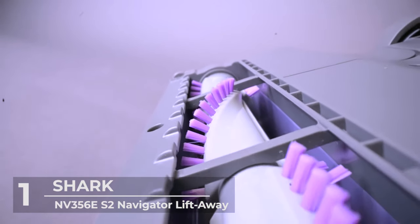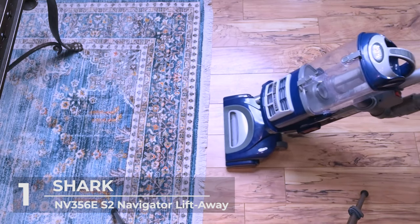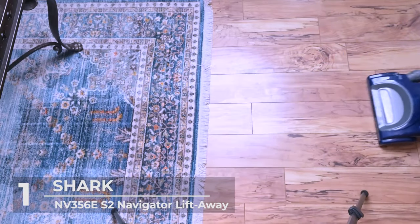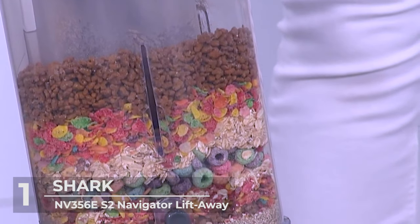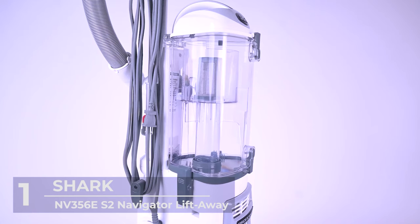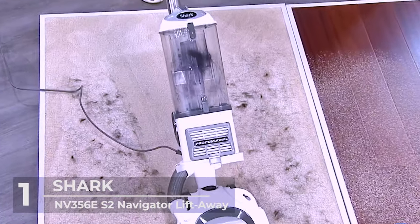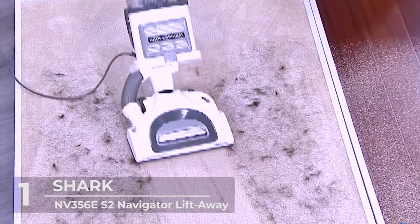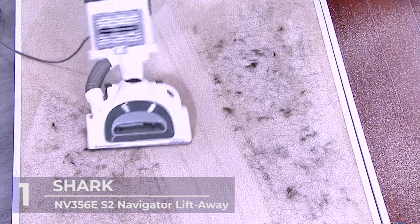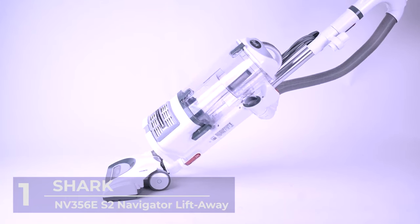At the same time, this machine can work very gently on your hardwood floor with the touch of a button. It has a wholly sealed anti-allergen technology with a HEPA filter. This anti-allergen seal ensures not even the tiniest dirt escapes, and it completely seals the odor in, so cleaning with this sweeping machine makes your home look and smell refreshed. It comes in silver or white and weighs 13.7 pounds, with dimensions of 14.96 inches by 11.4 inches by 45.5 inches.